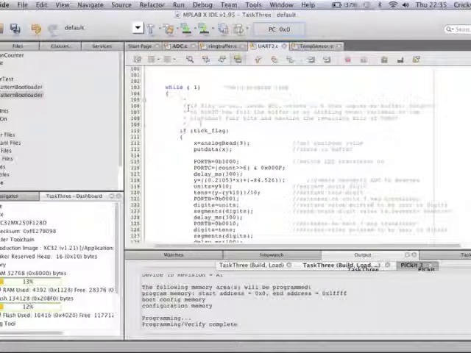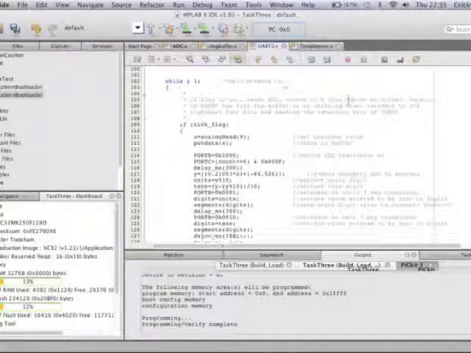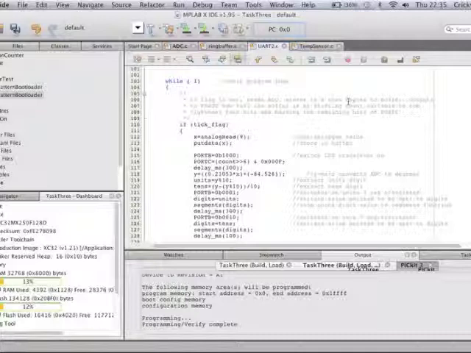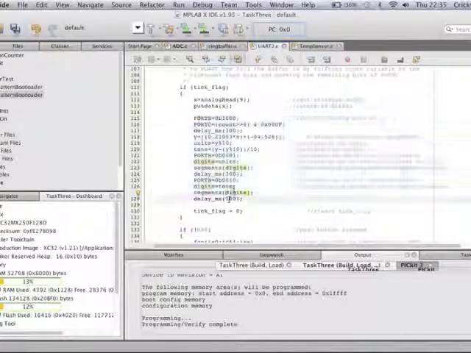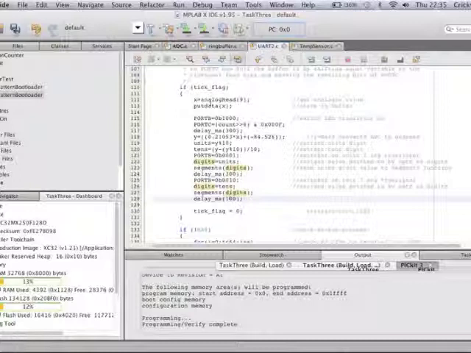So we enter into our main while loop next, which just runs forever. Same as before, if the flag is set it'll read the ADC, store the value in x, and then copy that to the buffer, and output to port C how full the buffer is. But now we've got a few extra things in here, these lines which control our displays. When we read in the value from analog read pin 9, store it in x and then send it to put data, it stores it in the buffer.